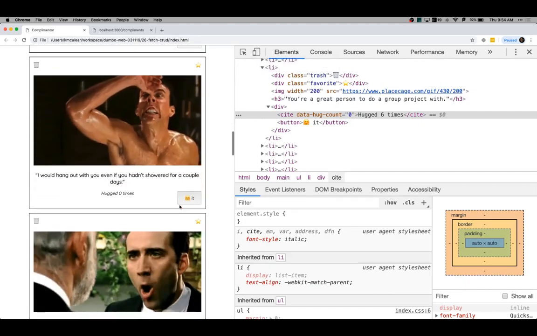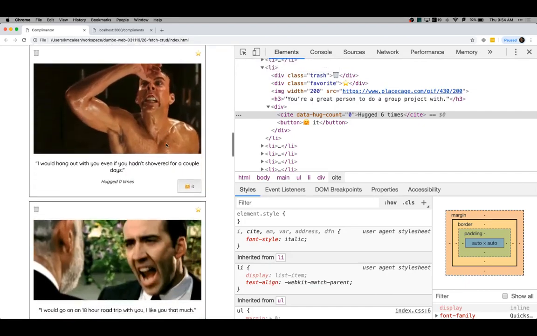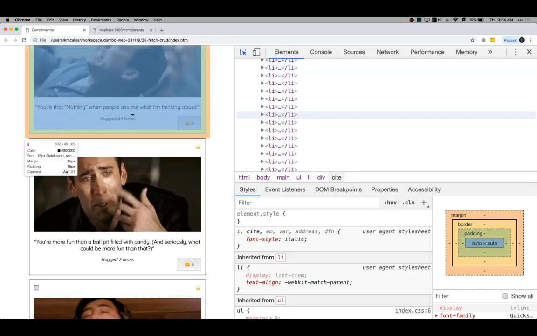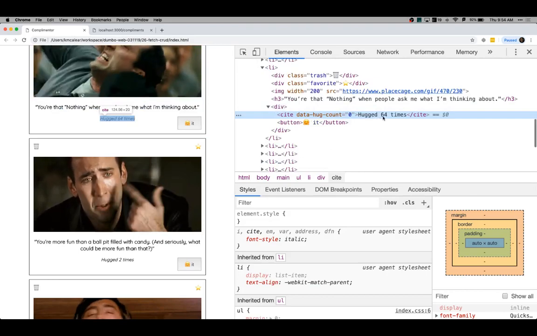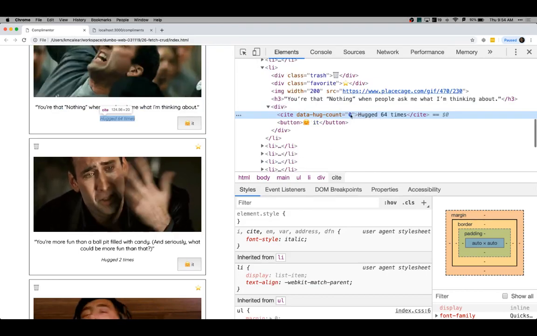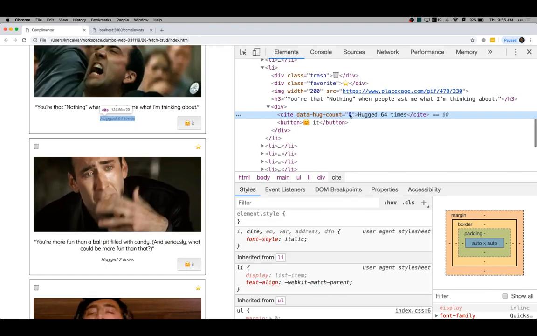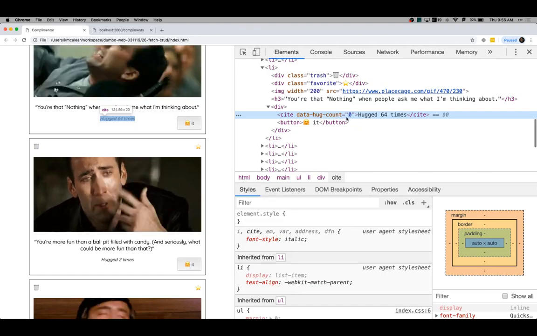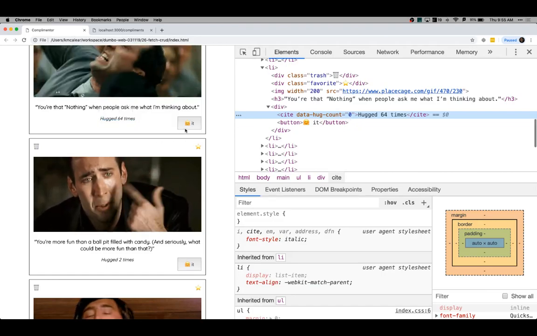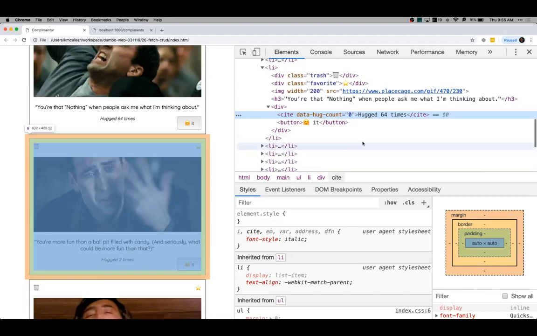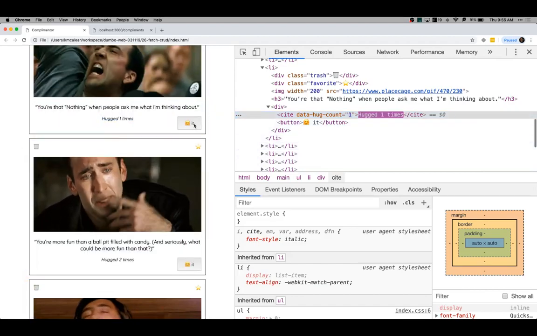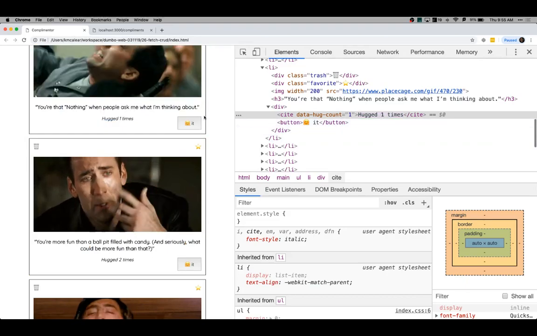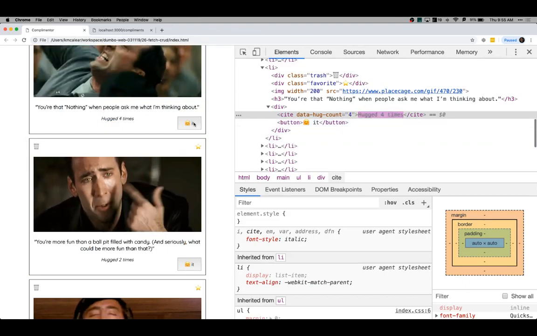So we've got hugged. Hug count, right? It's 64 times here, but we're getting our data and our logic for hugging, like how to increment our hug count. It's actually from this data that's bound to it, from data-hug-count, and that's at 0 because we didn't update it. So when I click hug, it goes from 64 and 64, and it goes hug it. Oh, now this is 1, and it re-updates this to 1. That's what's happening. 2, 3, 4.